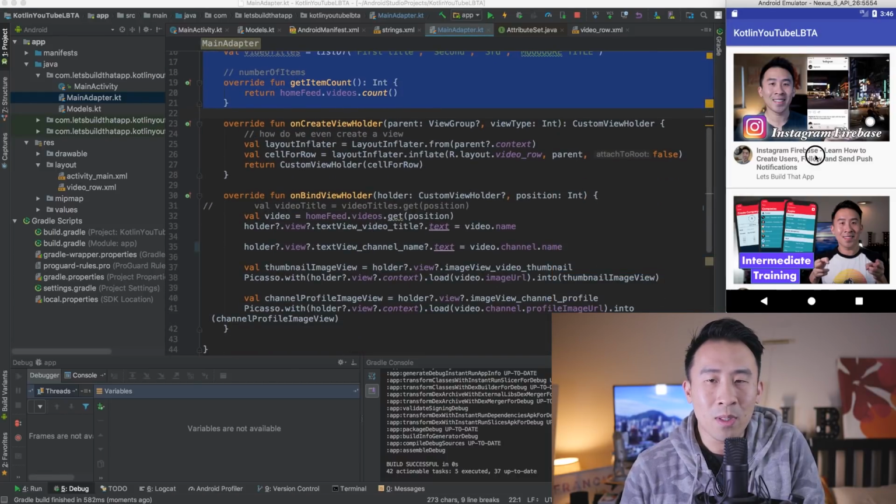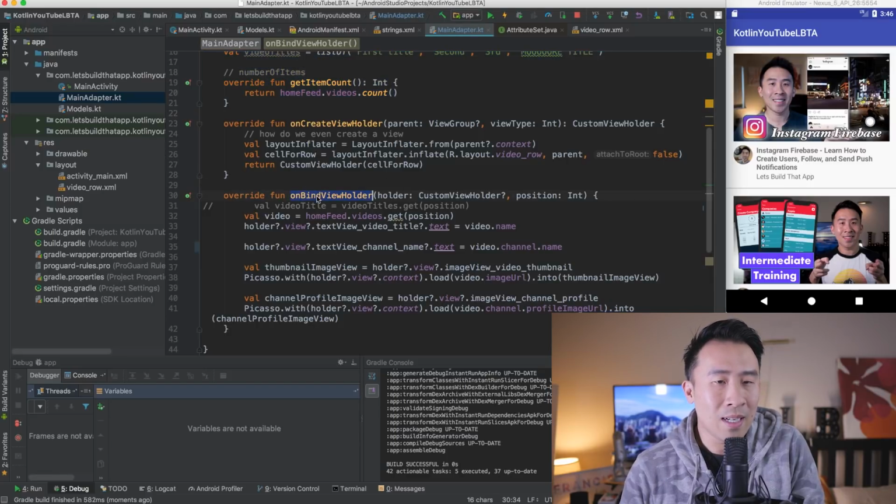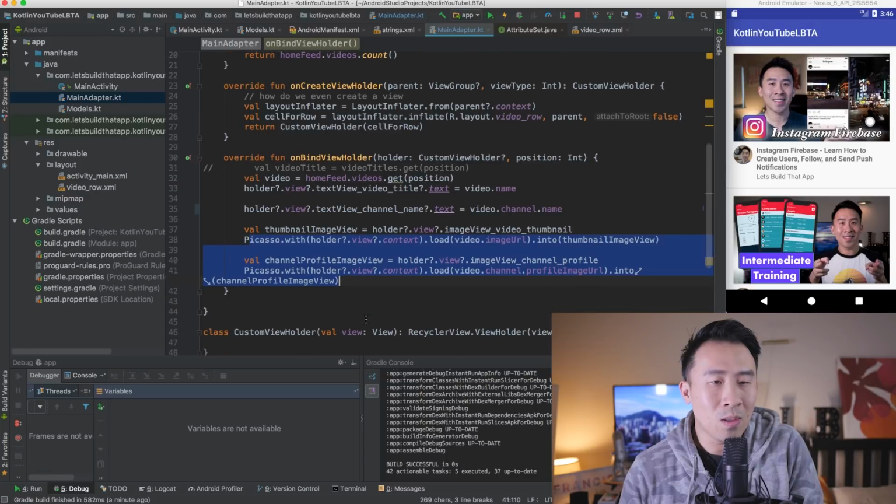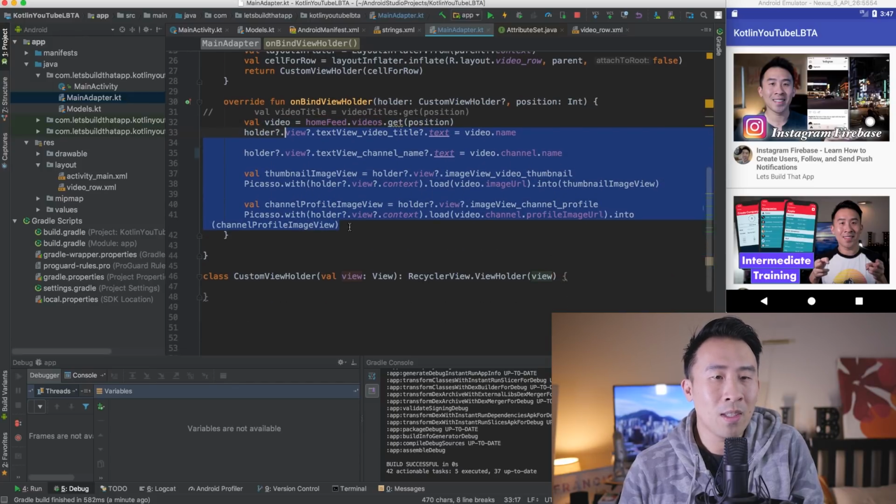And all of the views inside of each individual row is being customized inside of onBindViewHolder. So you see we are setting things like the video name, channel name, and down here we're loading images using the third-party library of Picasso. So you see how everything is very simple and very clean. We're not doing too much in terms of code.